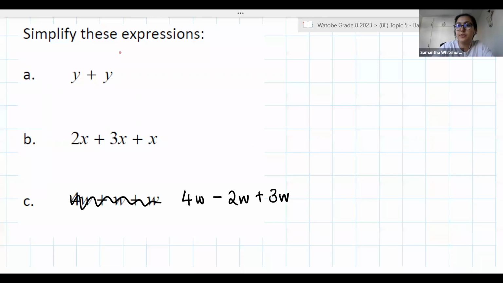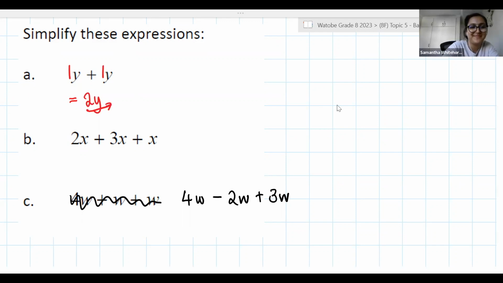Okay, Muvuyo, tell me what A is. It's y plus 1 equals 2y because of the ones which are visible. Perfect, well done. So guys, exactly, we've got those invisible ones in front of the y. So I've got one y, I'm adding another y, so I end up with 2y. Excellent, well done. Olonda, do you want to help me with B?